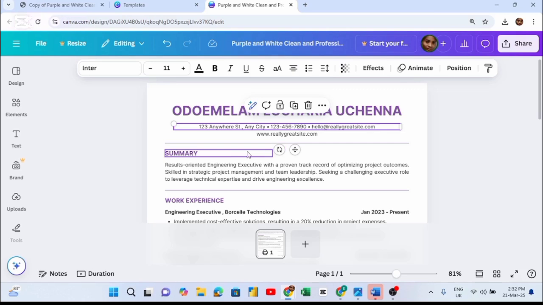Now, you will notice that in my own, I didn't have a summary. So the summary is not important per se. It depends on you. There's no right or wrong way of actually creating a CV. But if you need to write a summary, then go ahead to. But it's not compulsory to put in a summary there. Because what I want my recruiter to see in the first 6 seconds is my skill. Does this person have the skill needed? Then if she has the skill needed, she checks it in her mind, and the recruiter goes down to knowing my job experience or the project I've worked on. So this is the template.